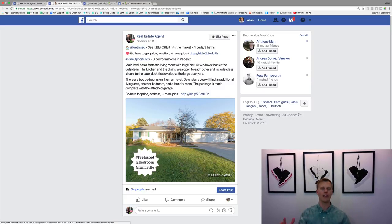Now looking at the actual ad creative — the images or videos — this example has just one image. What I like to do is if you have 25 photos of the home, take about 10 to 12 of those photos and throw them in the post so people get a better idea of what the home actually looks like. They might see the outside but have no idea what the inside looks like — it could be completely remodeled.